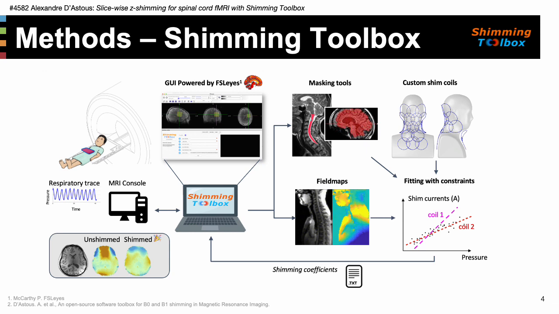But what is shimming toolbox? It is a software program that combines multiple tools to perform B0 and B1 shimming. It can be installed on a computer that can be brought to the scanner room and compute shimming coefficients from a graphical user interface or from the command line using scripts to more easily reproduce experiments. It includes tools to convert DICOM files to standardized BIDS datasets by leveraging dcm2niix and dcm2bids. It can create masks using BET and NSCT and can compute shimming coefficients. These tools allow performing static, dynamic, and real-time shimming using field map-based methods.